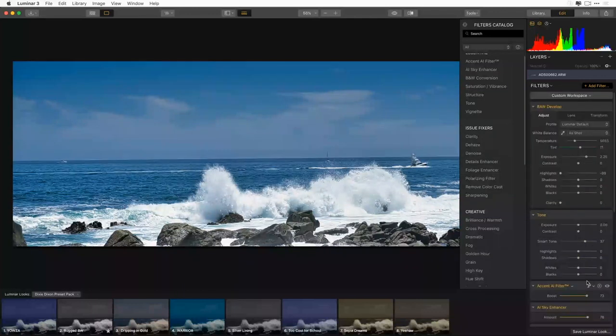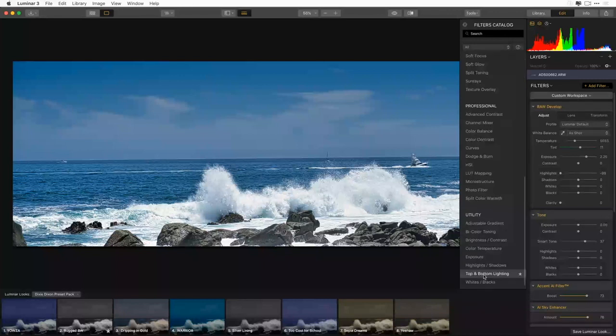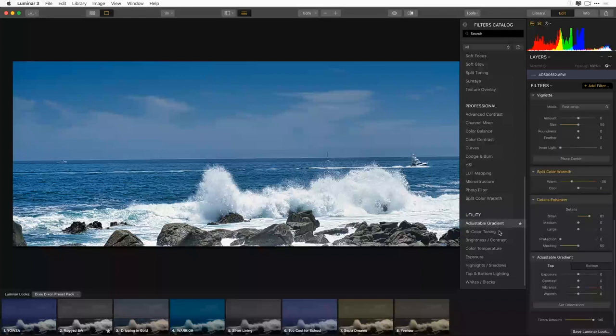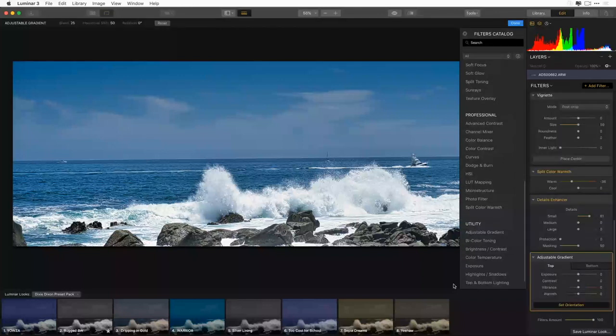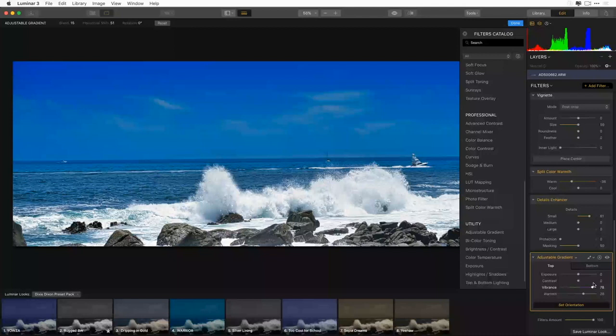And then if I wanted to, I could even grab my adjustable gradient and throw that on. Set orientation, just bring it into the sky. At that point, go with the top. I can warm or cool off the sky as I want. Maybe add a little bit of vibrance to it, makes that a little bit too blue, but I'm going to play with this until I get something I like. I could open up the sky a little bit. There we go. I like a brighter, that's a nice brighter sky. Do I want a cooler or warmer?